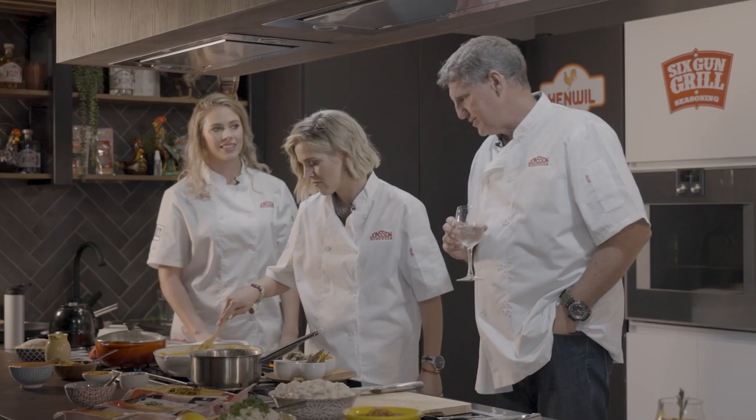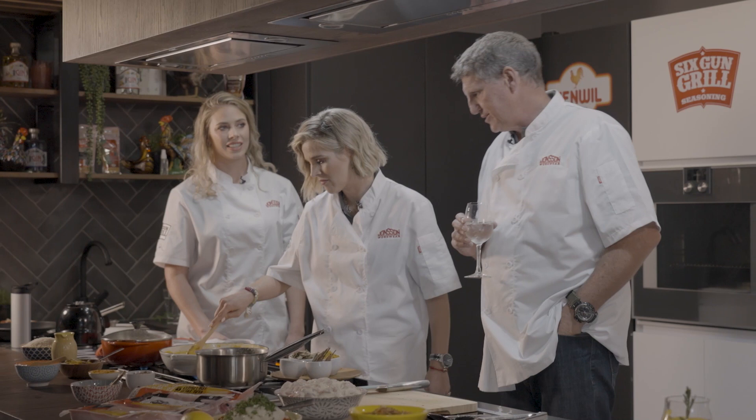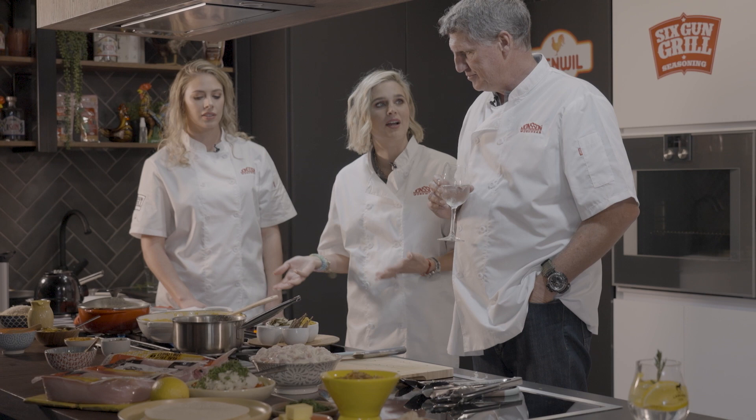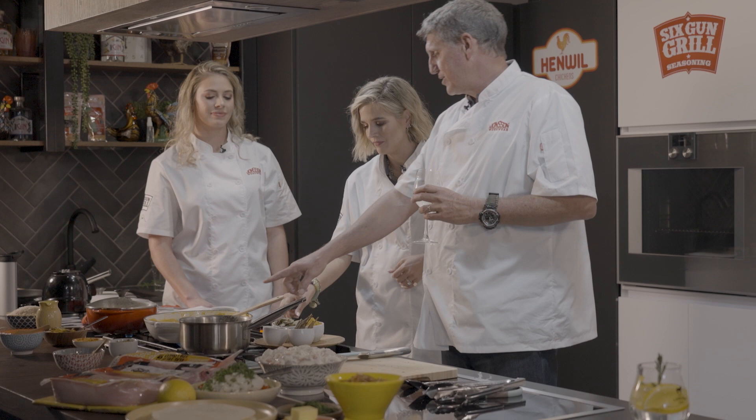We haven't got a clue how they cook, unless you specialise in it. You think it's complicated but it's not — I think we overcomplicate it. If you look at this, it's not complicated at all. If you have the right ingredients and you want to make it more liquid, you just add milk — you don't have to add more cream.